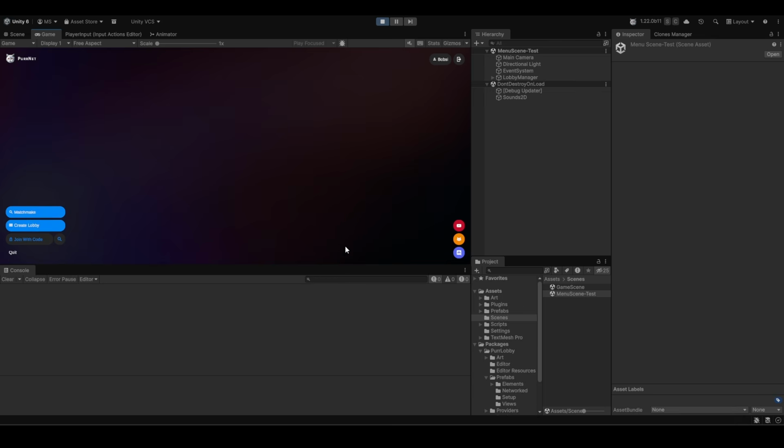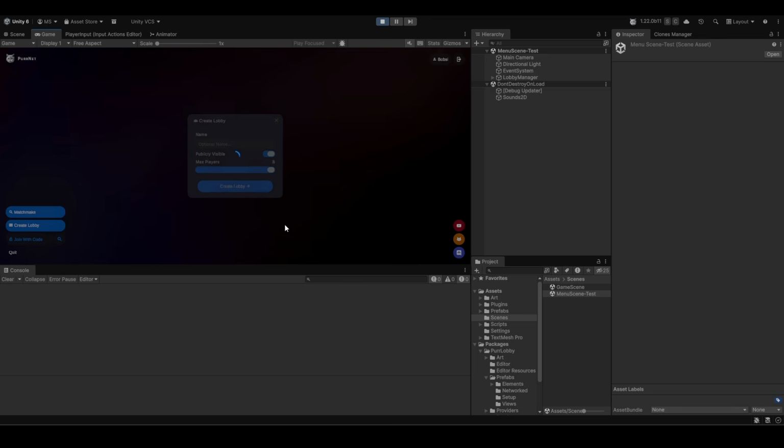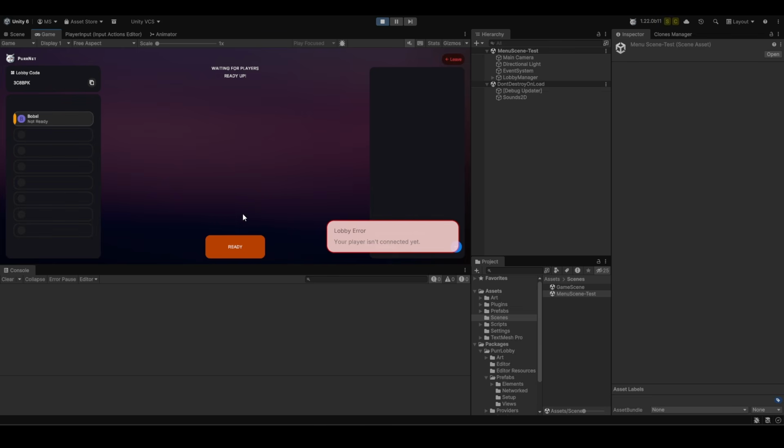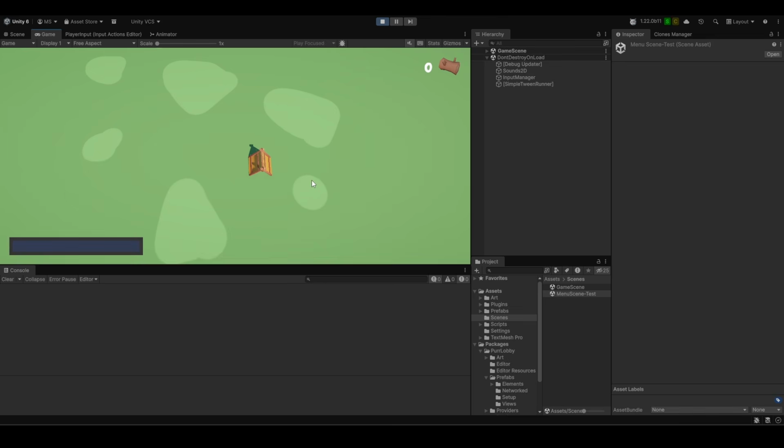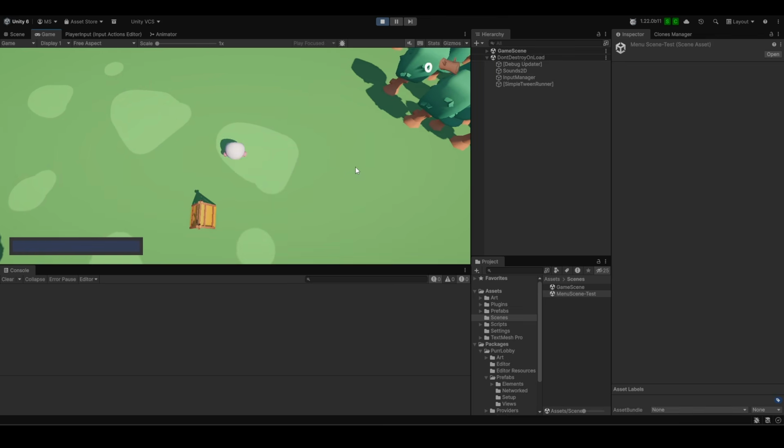Now you can see we first of all got a message that we lost connection from the previous game. But if we go ahead and create a lobby, and let me just start the game solo. Oh, sorry, we're not in there. There we go. Start the game solo. You can see we're now connecting. And here we are in the scene. Everything's spinning up. And there we go.